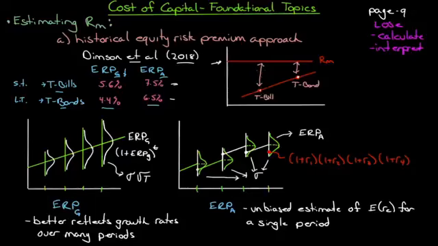Let's separate the arithmetic from the geometric. If we're forecasting an expected return or the cost of equity over multiple periods, let's say over a 5-year or 10-year period, using a geometric return makes a lot of sense. Using the equity risk premium from a geometric return makes more sense. It better reflects growth rates over many periods, and this is basically what we're doing. We're just taking some return rate and growing it over time.